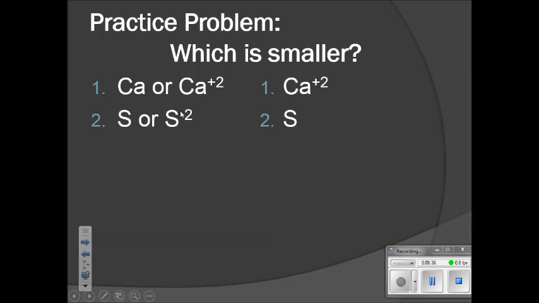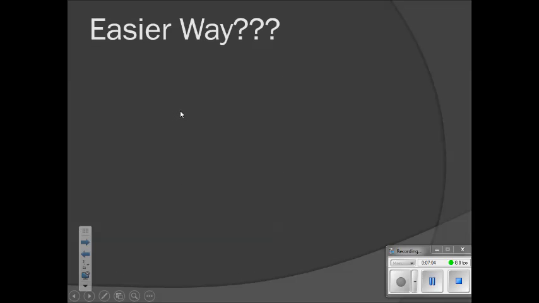To me, that takes more thought than is necessary, because those 3 principles we have down at the bottom of our paper would have taken care of these 2 and helped us on problems where it's not just the parent atom. What if I ask you to compare, say, O-2 to S-2? They're different atoms, so you have to look at other factors to see how their ions are going to behave. And so that's going to bring us back to those 3 things down at the bottom of your paper.